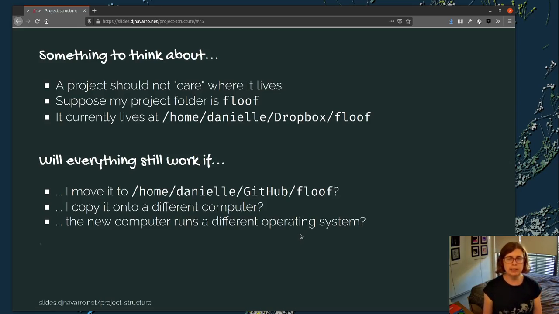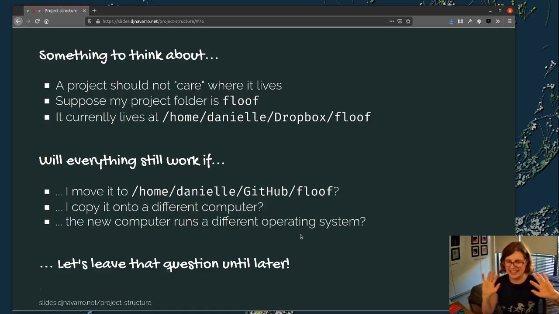Does my project still do what it's supposed to do? This is an important principle. I'm not going to solve that here. This is another one of those project management questions that you do need to think about at some point, but it's a bit beyond the scope of this introductory thing. There are tools that you can use to make sure that your projects are robust in that sense of the term, but I will leave that one till later.